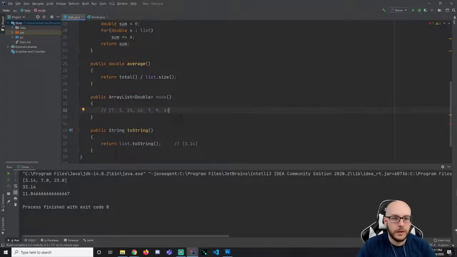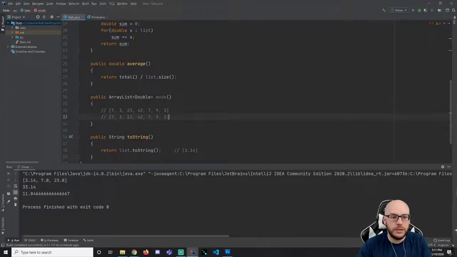Okay. My strategy is going to be the same as it was last year. I'm going to figure out a count, right? I'm going to basically loop through this array list. I'm going to have 7. I'm going to count how many times does 7 occur. 1, 2. Okay. I'm going to store a 2 there, right? So if I want to know how many times does this element occur, I go get the corresponding index. I see 2. I go, okay. I move on to the next element.